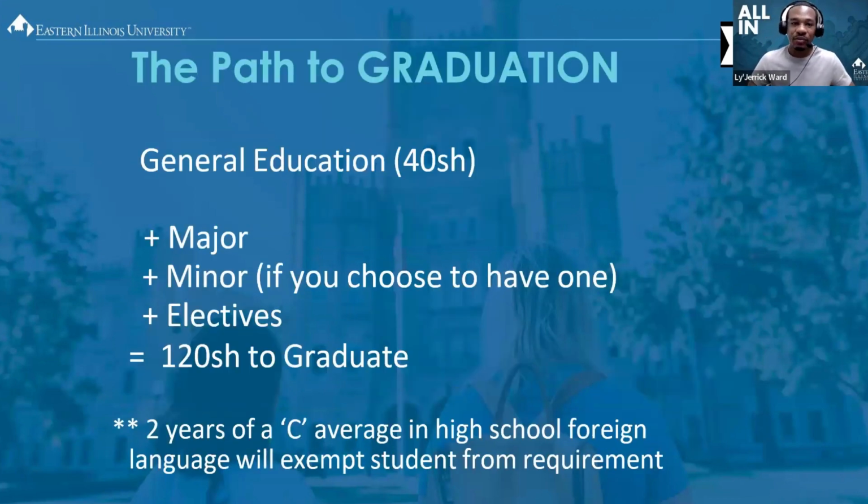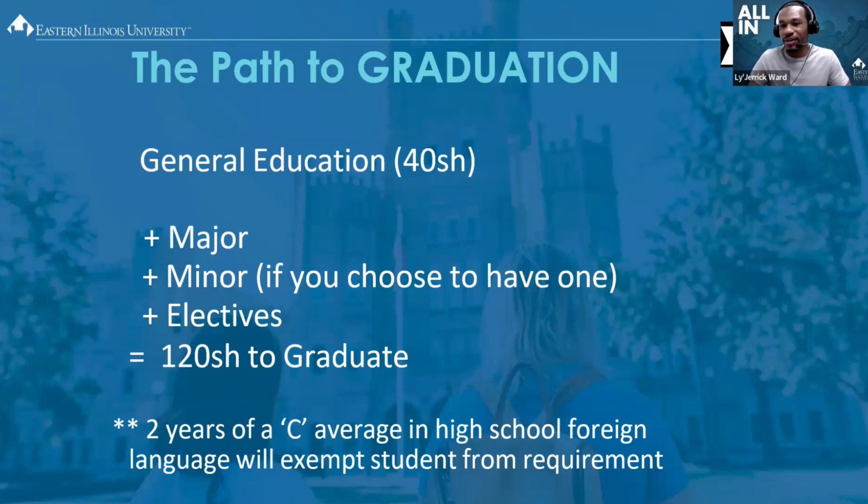The classes you'll take will consist of general education courses, which typically make up about 40 semester hours or credit hours. Now, this will obviously depend on what credits you have transferring into EIU from the different institutions you've attended. So we'll keep this in mind. But ultimately, your major courses make up this 120 credit hour completion requirement. Your minor, if you choose to have one, and elective credits, which don't count towards your major nor your gen ed requirements. So maybe there are some classes you want to explore.